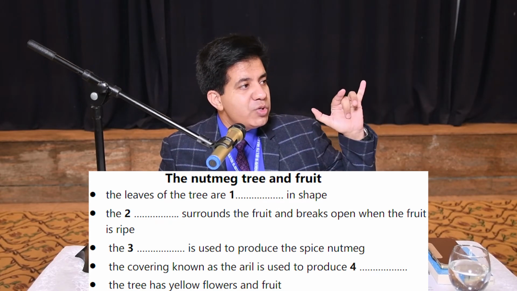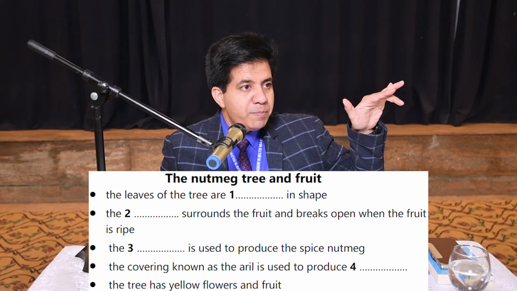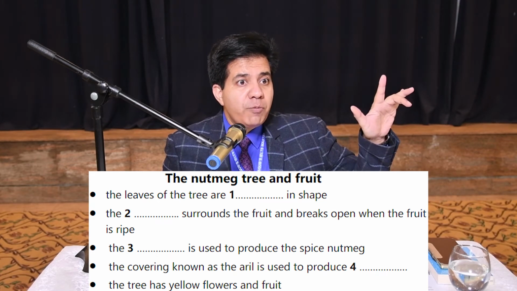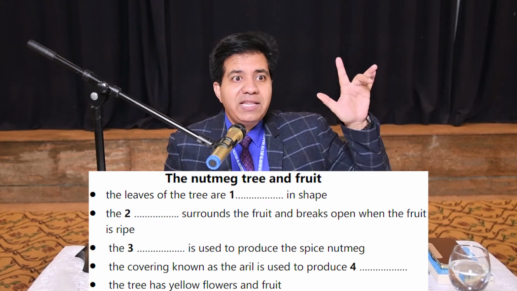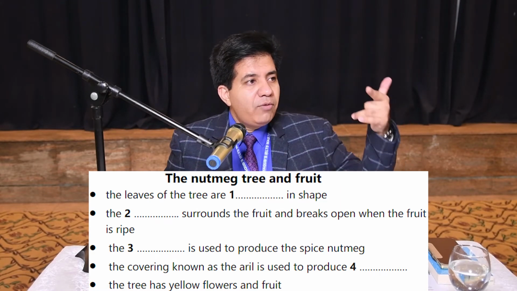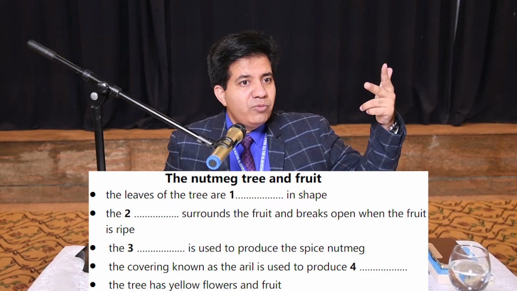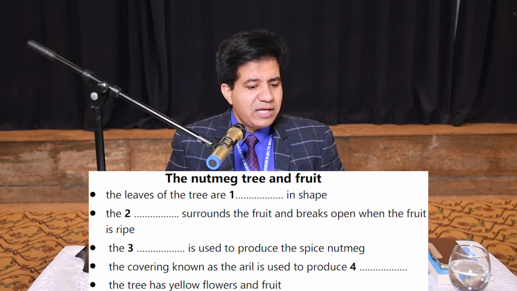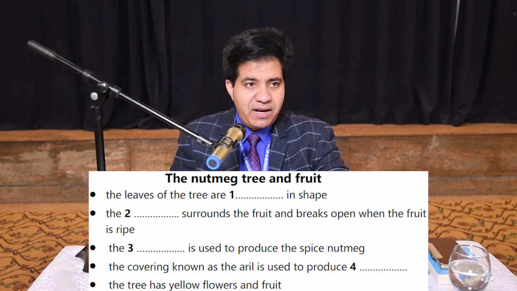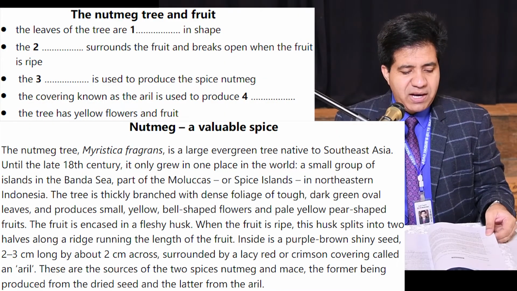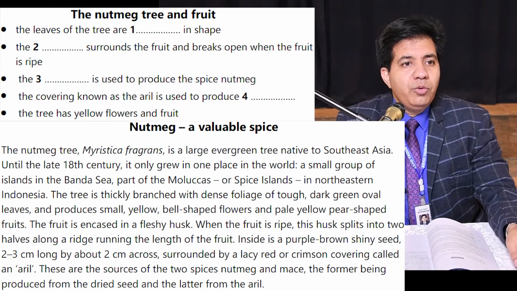So, the leaves and then the shape. Now what you're going to do, you will go to the first one or two paragraphs. You will look for leaves and then your focus should be on shapes. And they will not use the word shape. They will use the shape itself. We've got oval shape, round, circle. Then we've got triangle and all that. So please go back. First paragraph. And when I ask you the answer, then you have to tell me. First paragraph. Clue word is leaves.